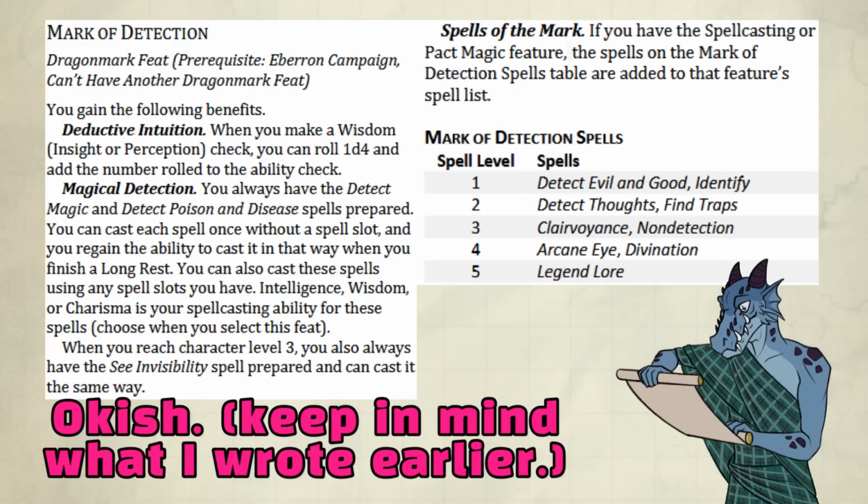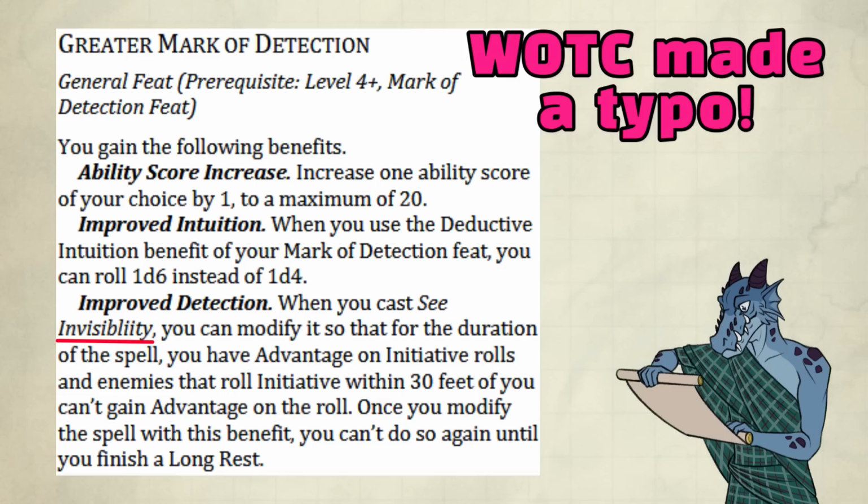Both checks and spells are okay. Their mark spells kinda suck. The divination spells are for the most part fine, but basically any spellcaster gets access to a decent list of them regardless. By the way, I found a typo from Wizards of the Coast.